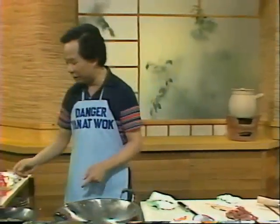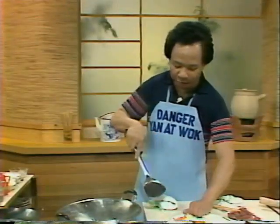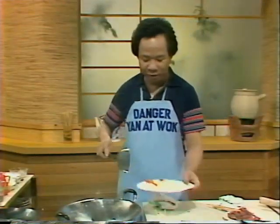Now, the wok is hot. You can see the holy smoke coming up. Add two tablespoons of vegetable oil, one and two. There you are. Then you put in a little bit of garlic and the onion. Now make sure the oil is hot before you do the cooking. Otherwise, the food will get stuck to the bottom of the wok. Now stir for about 15 seconds.